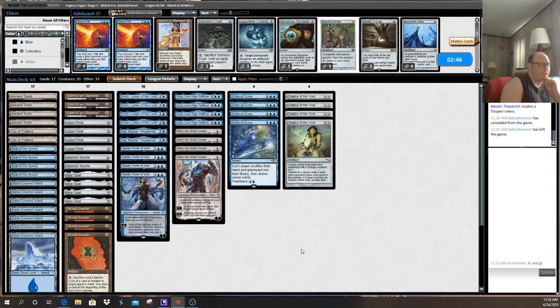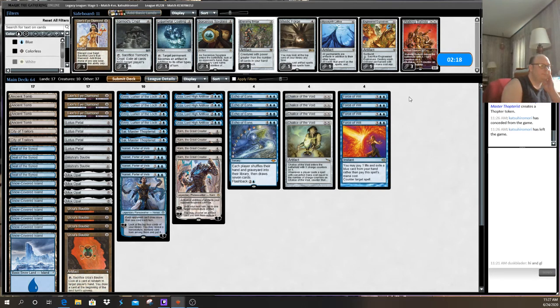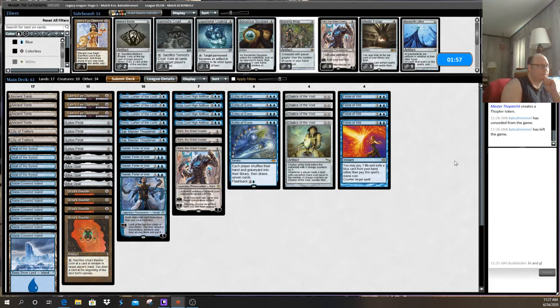I think we bring in the Force of Wills, but I don't know over what. And is it even worth trying to bring in Force against a deck with that many discard spells? And the question becomes over what do we bring it in over? Try it like that.